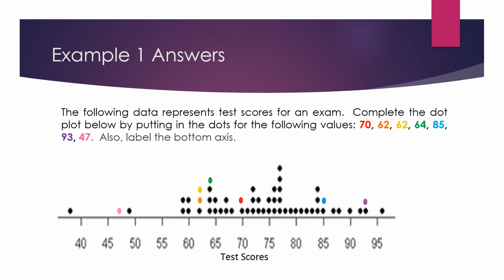So we have 7 points here. 70 is the red dot, so I did color coordinate them. So the red dot that is stacked above the 70, so you want 2 things to happen when you add in these dots. The first is that you want the count of 2, so my second dot here, to be on the same height as the other dots that represent the count of 2. So you want it to be even, both in height as well as spread going across. So this dot right here is a little bit shifted to the left, but the rest of them are good.